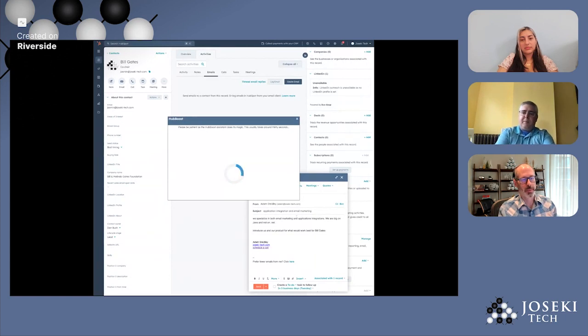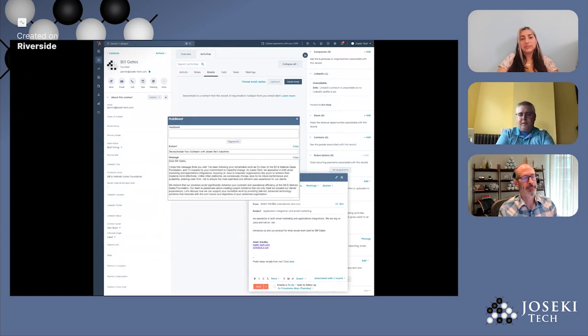Same information we've been passing in. The only new stuff is whatever text you've typed there to start the email. What we have in the pipeline now is positions and skills. So in the upcoming demo, we'll show how it'll cater its generation to the contact's skills and positions. It's going to match that up to what it knows about our offerings and capabilities in Joseki. Okay, pretty cool. So the subject line and the body are the new input fields.